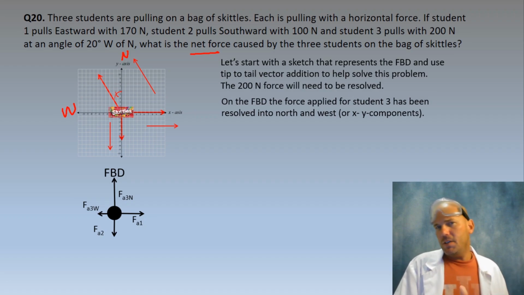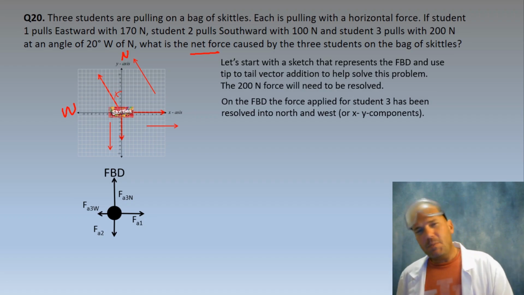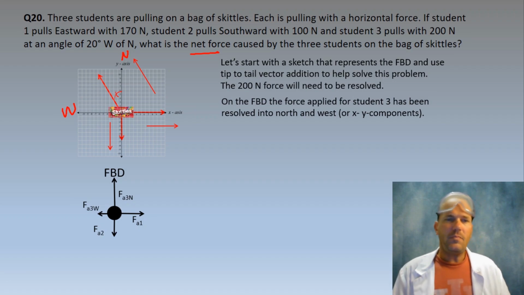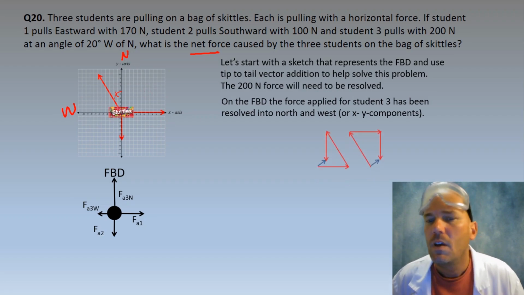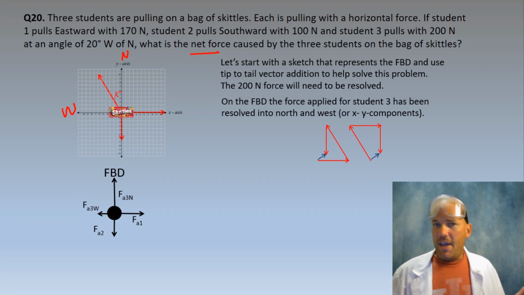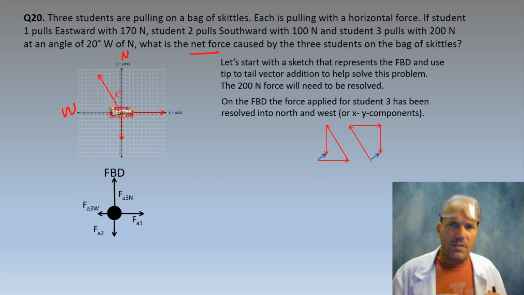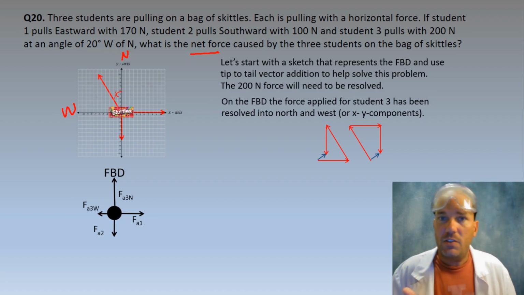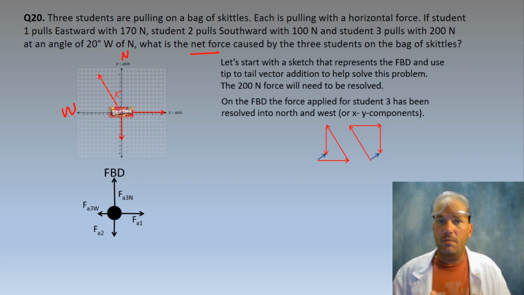So now what I'm going to do is take these and do some tip-to-tail vector addition so we can try to get an overall resultant vector for the net external force. Couple different ways you can do it, but it's all tip-to-tail vector addition, and both of these ways work out fine. So pause the video and think about what you're looking at here. And again, we're looking at this blue arrow, which is our resultant vector, and it is going to be the net external force. So that's what we are interested in finding out.